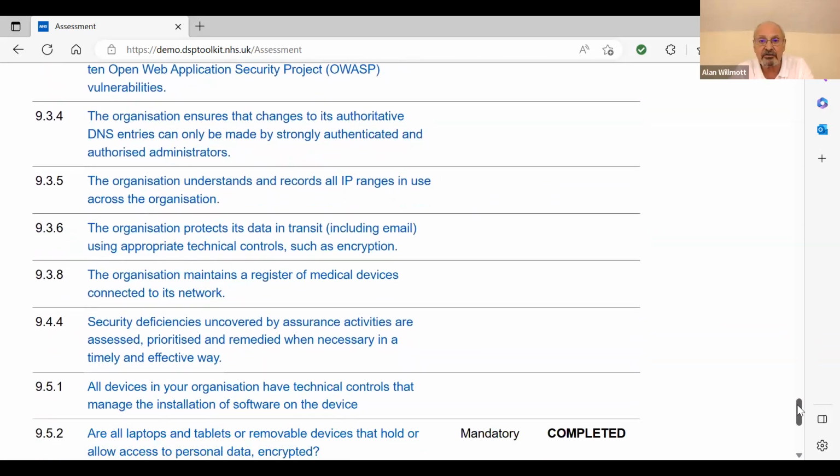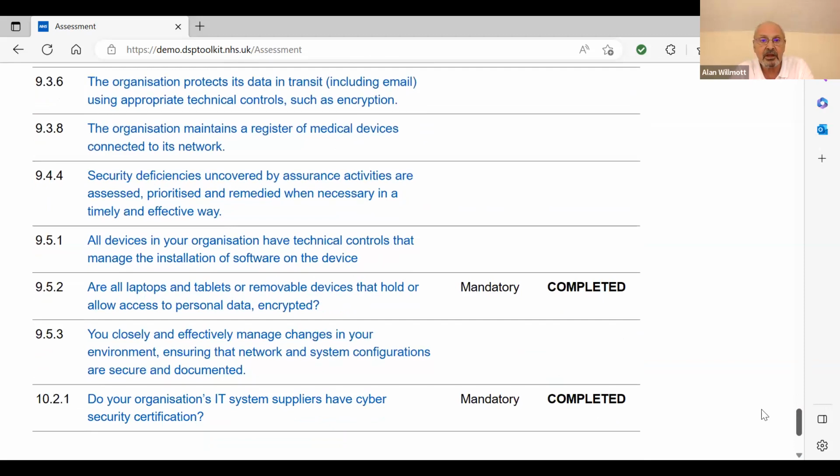And then you can see there's a whole raft of questions that are not mandatory, before we move to 952, which is asking about encryption. Encryption makes sure that any data that is encrypted cannot be read without the password to unencrypt it. And most devices these days that you buy have encryption built into them. You just need to enable it. Whether or not you need to encrypt data, I would suggest needs again to be part of your risk assessment process within your organization.